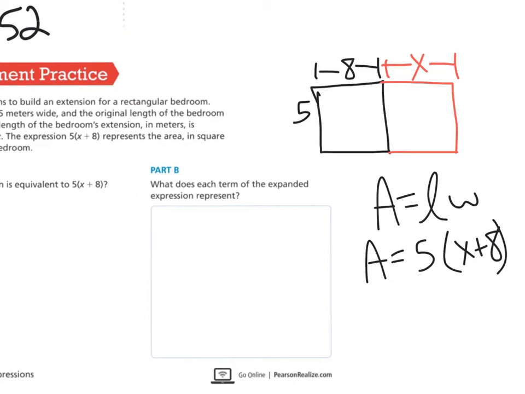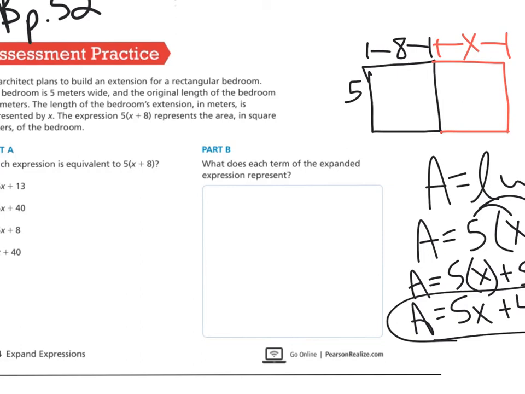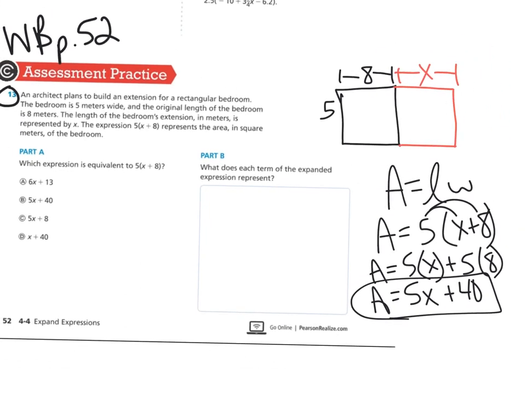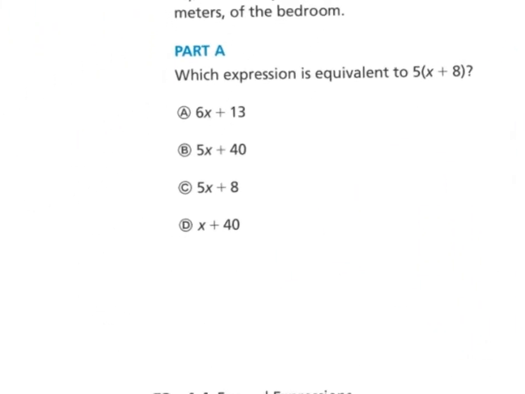So on part A, we're trying to find an equivalent expression. Equivalent expression we would get by distributing. So we'll do 5 times x and the sometimes forgotten 5 times 8. Make sure you distribute to all parts there so nobody gets left out. So we've got 5x plus 40. Again, if you did it as separate, you could say the original had an area of 40. The new part had an area of 5x, and so altogether, adding those together. So 5x plus 40, that would be answer choice B.